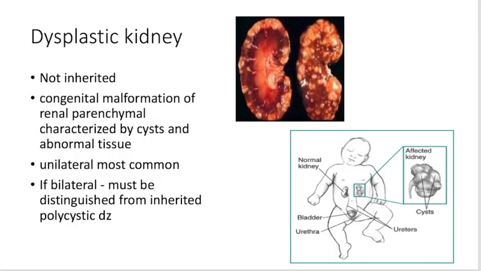Dysplastic kidneys. During embryologic development, the ureteral duct grows into the metanephric tissue, and that is what triggers the formation of the kidneys. Failure of this is a condition called renal aplasia. If there is a smaller or decreased number of nephrons, we would term that hypoplastic. These conditions can be unilateral or bilateral.